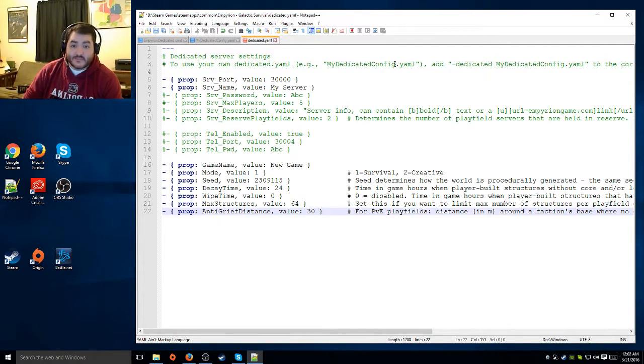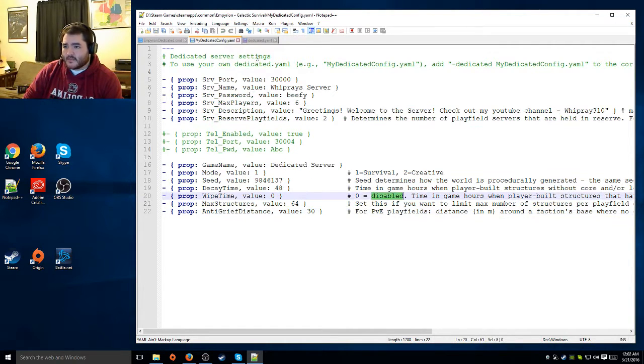Probably going to regret doing this, but we're going to pull up my server on this other tab here. This is my server, Whip Race server. Yes, you see the password's beefy. Please don't abuse it. It's not up all the time, so if you see it up, feel free to visit maybe. I may change the password, I may not. Who knows? It may be a surprise.